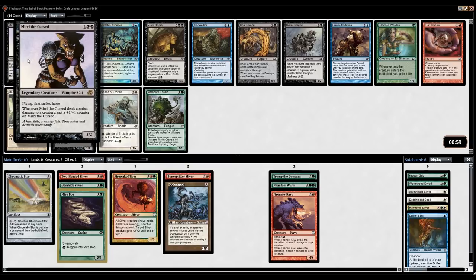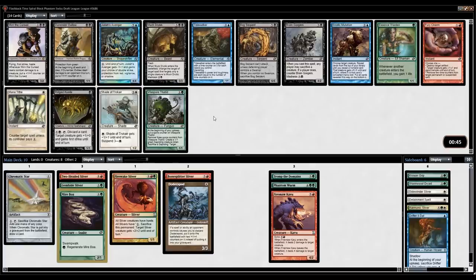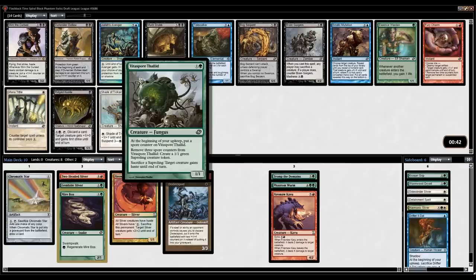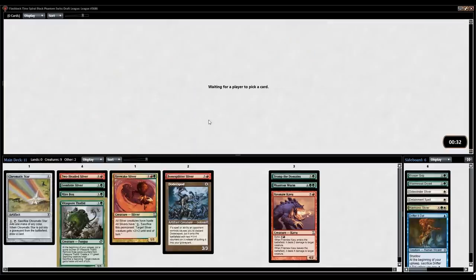Okay, our rare here is Miri the Cursed, a pretty good one. Flying, first strike, haste for 4 mana. And then whenever it deals damage to a creature, you get to put a +1/+1 counter on it. Jotun Vendor's pretty good as well. I think here we're just taking the Vitaspore Thallid, though. Yep, we're just going to stick to the red-green. There are better cards in that pack than the Vitaspore Thallid, but I think I like the route we're going down here.